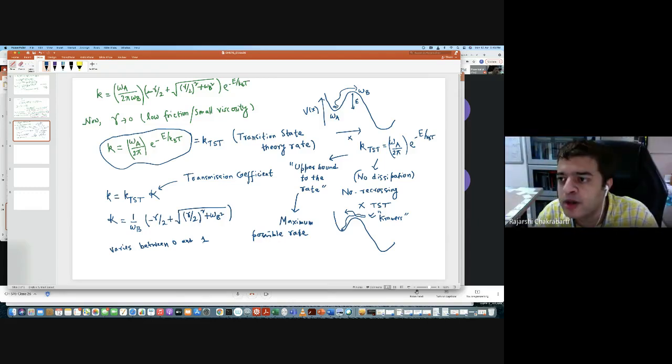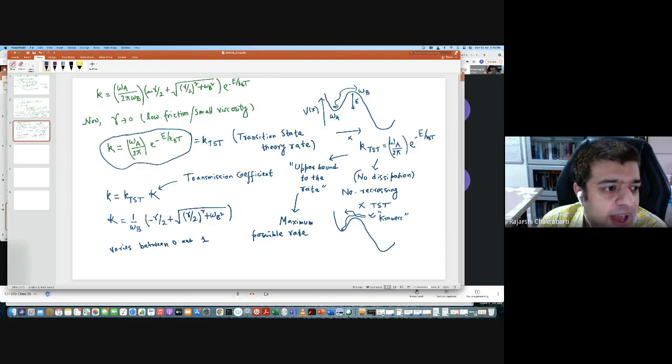Kramers rate is lower because it is actually for a chemical reaction or a physical process happening in liquid. You have a lot of dissipation. But in the gas phase reaction, the dissipation is so negligible that you can use this transition state result, and people use that. But in the condensed phase, in the liquid state, one should use something like Kramers.